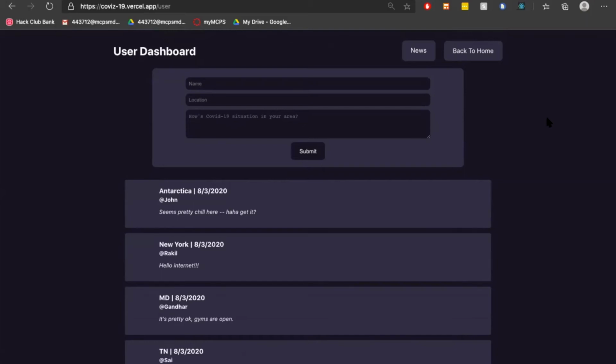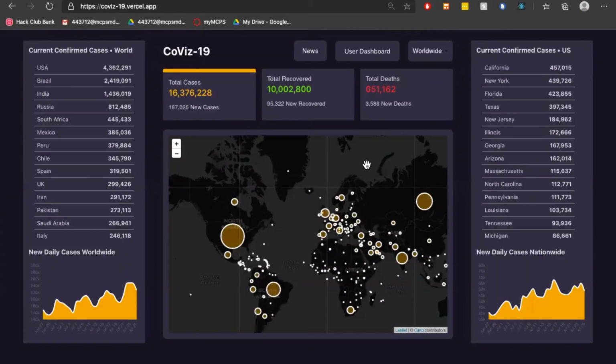We are also planning on adding a button in the submit section where it says upload CSV, where the user, if they have validated information and they want to share, can submit the data as well. And we can use that on our main database to visualize all the data on our home page.